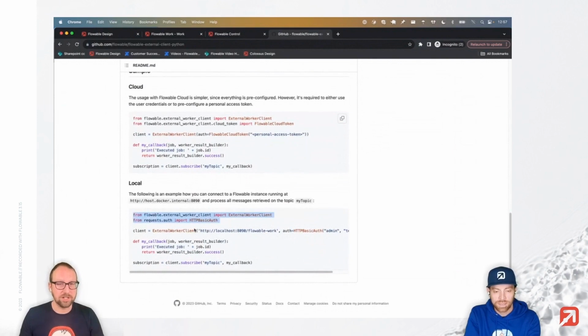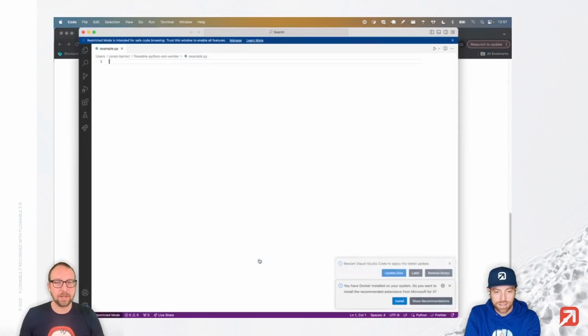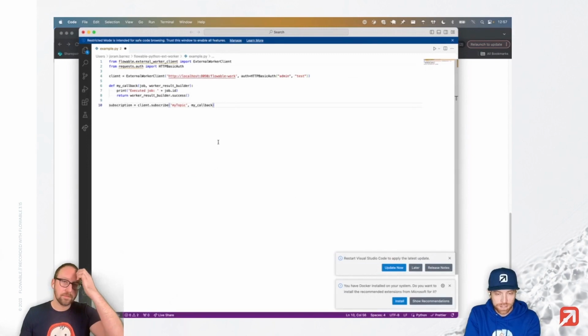But I'm running local, so let's just copy paste this. Let's take that. That is going against my topic. That's actually the same, I think, which you configured for. I already knew what I'm going to do, right? Exactly. And the host is also localhost 8080/flowable-work by accident, I hope so, as well. And admin/test are our credentials. And then we have in the middle, lines 6 to 8, that little function. And I think that's the function which is executed whenever we get a job. So we will print the ID of our job and then successfully complete the job.